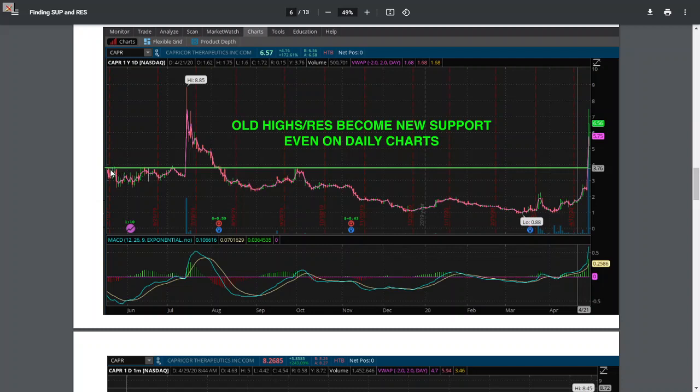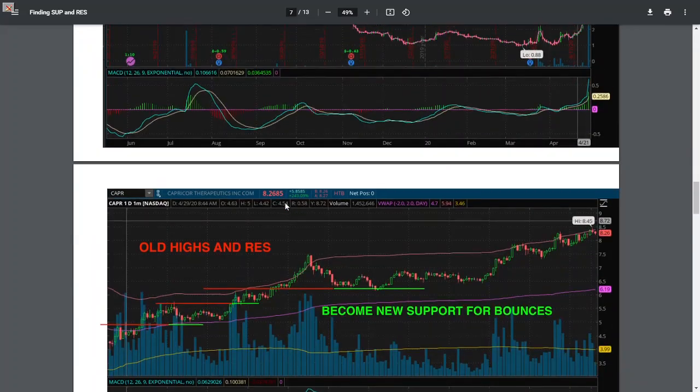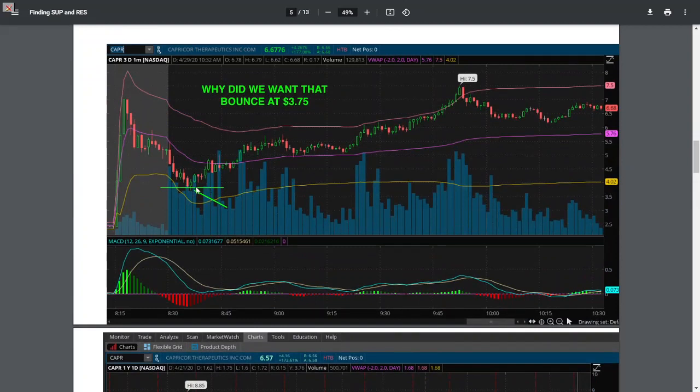But look how many upper shadows we saw there. Me and Deck were alerting this, going, hey, if this can just pull straight down, and that's later in the day, it's Cap R again. I mean, this was at $5. This is like what I was talking about yesterday as a bounce play, finding support and resistance. Now, if it didn't hit there, it didn't hit there, but we knew if this came down to 3.75, we're golden, it's going to bounce. And that was the end-all, be-all, lowest bounce you would have seen. That was it, 3.75, that area. Look at this.